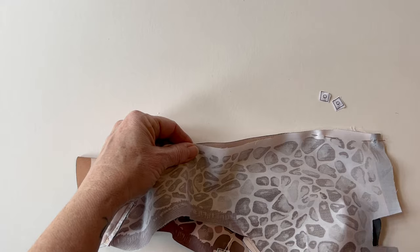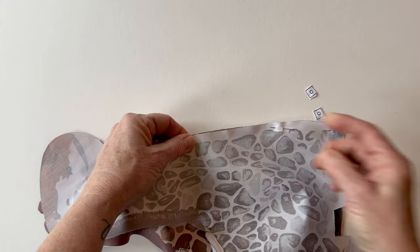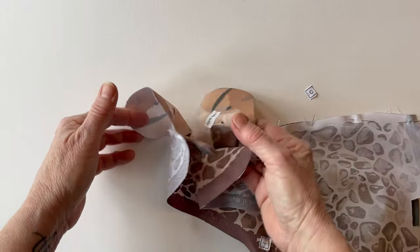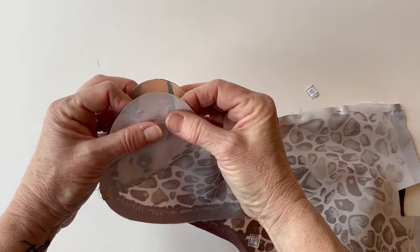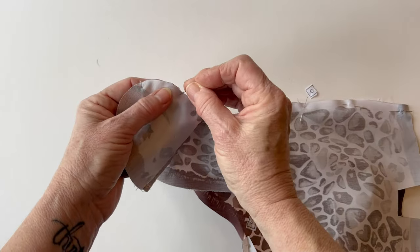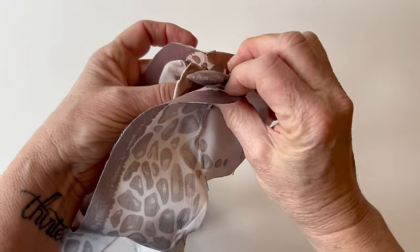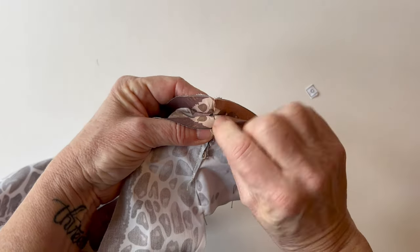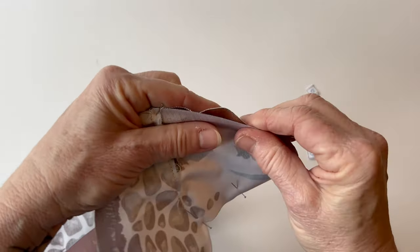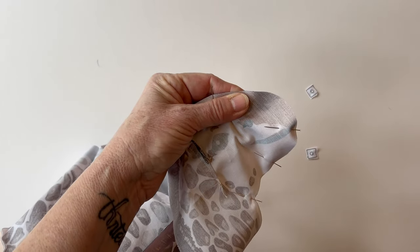Matching raw edges, pin together. Place some vertical pins as you can get more in. Now pin the two faces together — start by matching up the mouths so they'll match evenly across when you open it all up. You can see those are marked, then pin from the bottom of the neck to the mouth. When you get to the darts, make sure the ears and horns are out of the way because you don't want to sew these into the seams — fold them downwards and make sure those darts match up. Roll one on top of the other to check they match, then pop a pin in to hold them in place. Pin between the mouth and the darts — all these pieces are exactly the same size so they fit nicely.